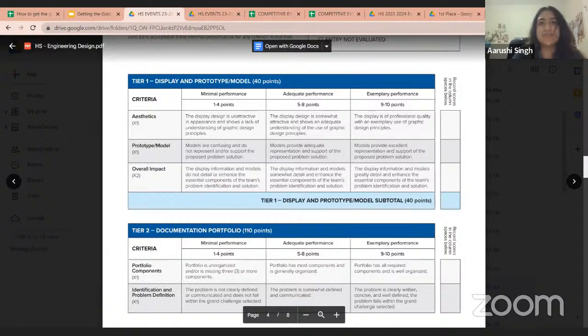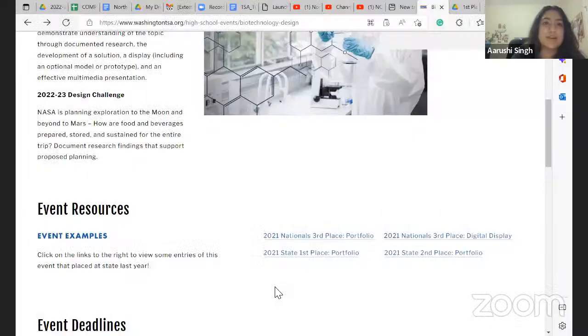And that really can show you that display, that portfolio, really putting that extra care can make such a difference. Because I can tell you for a fact, if we did not take that extra time before states and go through our presentation and really make sure that we were adhering to every guideline, we definitely would not have won. So this is just another plea from us as the officer team, because even though we try our best to break down all of the guidelines into bite-sized pieces, we sometimes do not get through it all. So please, before any competition, be reading through those guidelines and making sure that you follow every single little piece of the rubric.